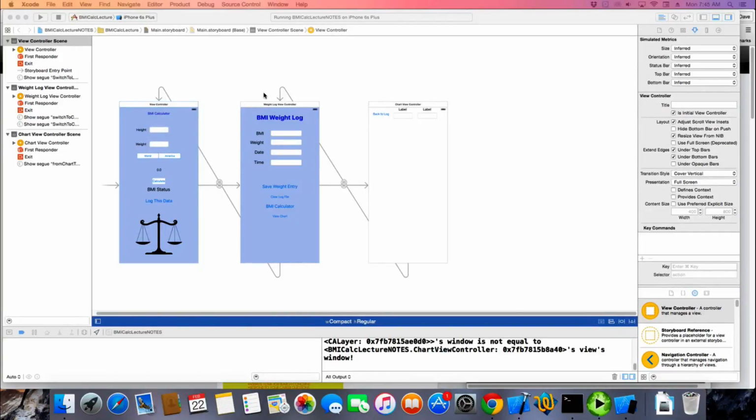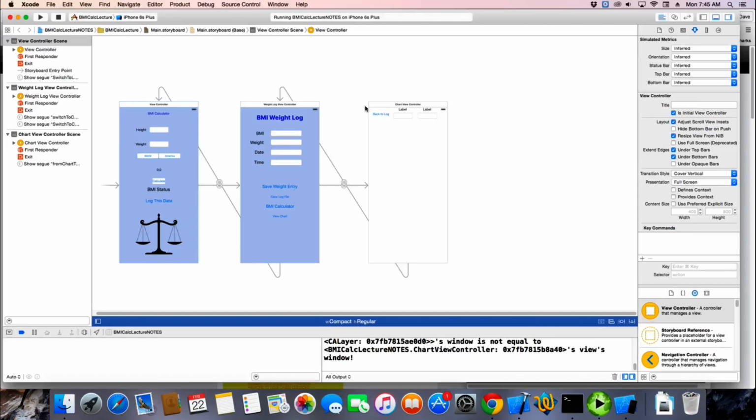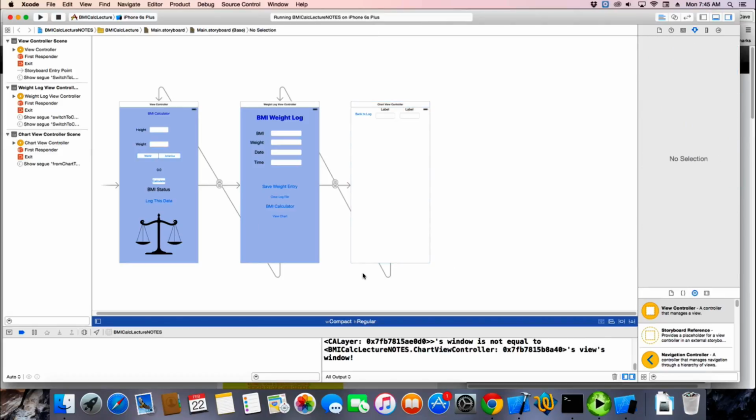All right, today I wanted to add a tabbed control to this, like a menu system, so that we don't have to keep having these little buttons to switch back and forth between the views. And also that will allow us to get back from the chart view that we had here a little nicer.